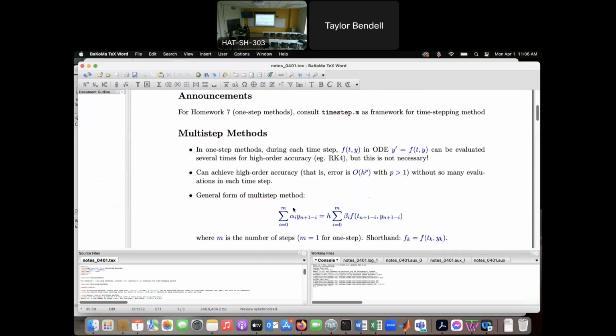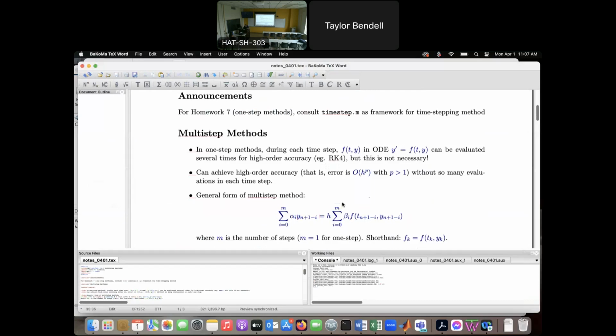Now the number m here is the number of steps in the method. So if we have m equals 1, that's just a one-step method all over again. So we're interested in the case of m greater than 1. Notice the solution values that we use, y, n plus 1 minus i. When i is equal to 0, we have just y n plus 1. That's what we're trying to find. If i equals 1, then we have yn. That's our previous solution value. For one-step methods, that's all we use. But for i greater than 1, we're reaching further back in time. So we're using older information to get higher order accuracy more efficiently.